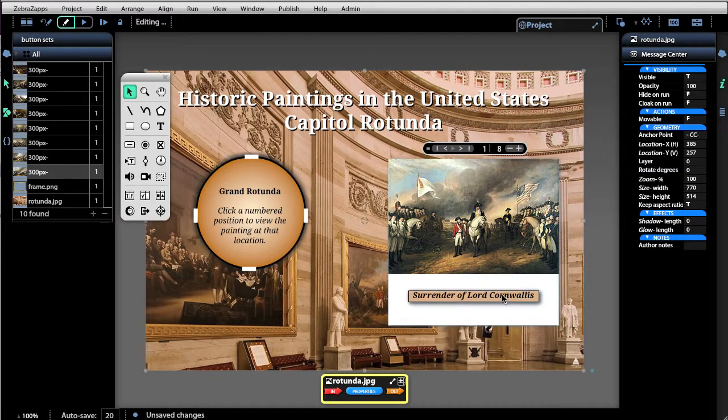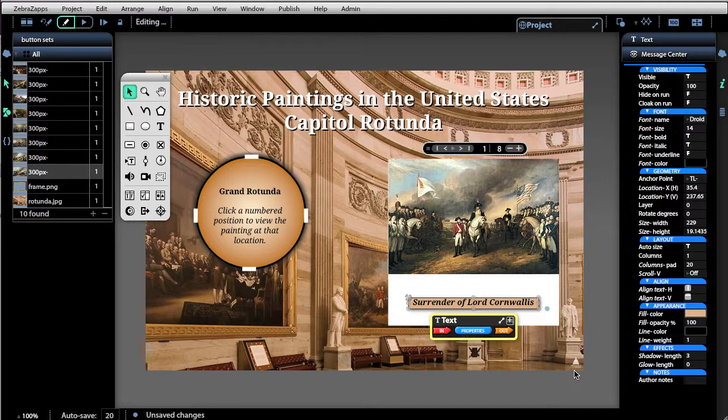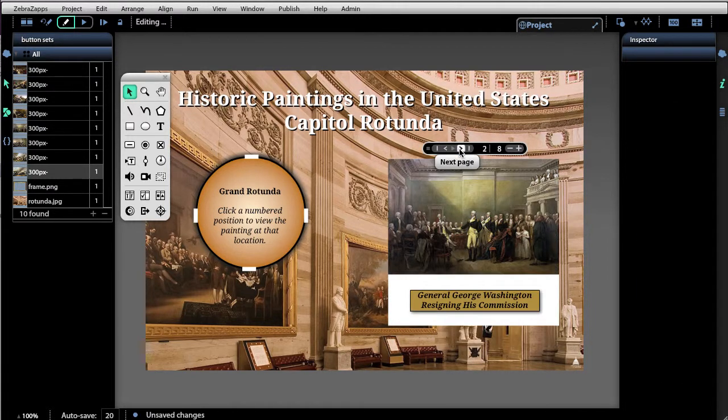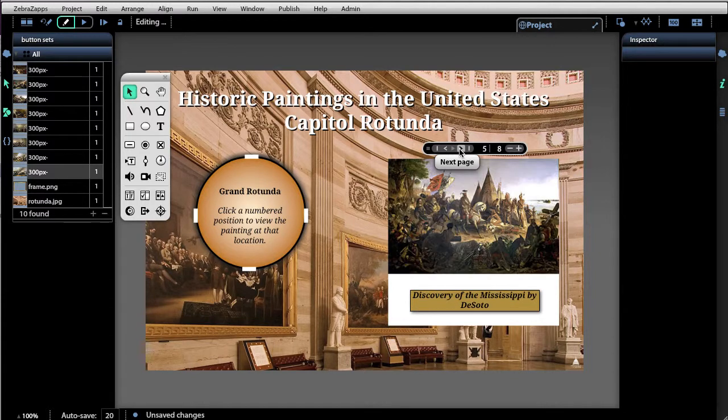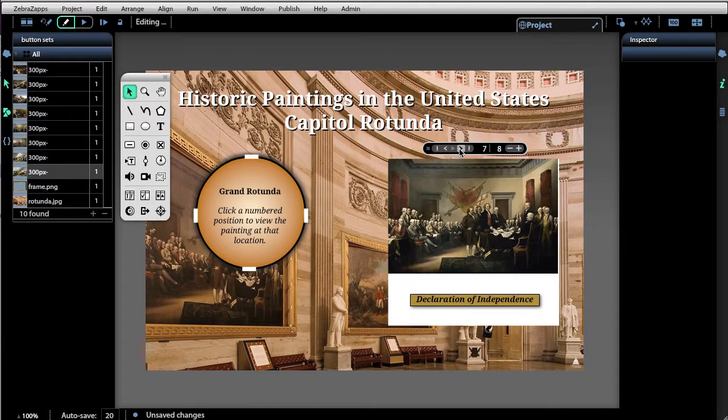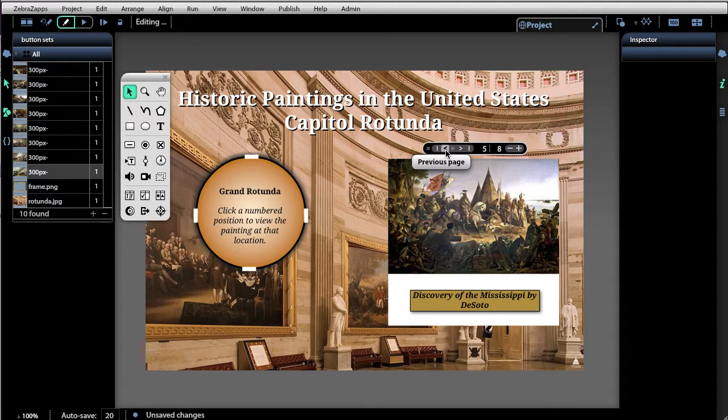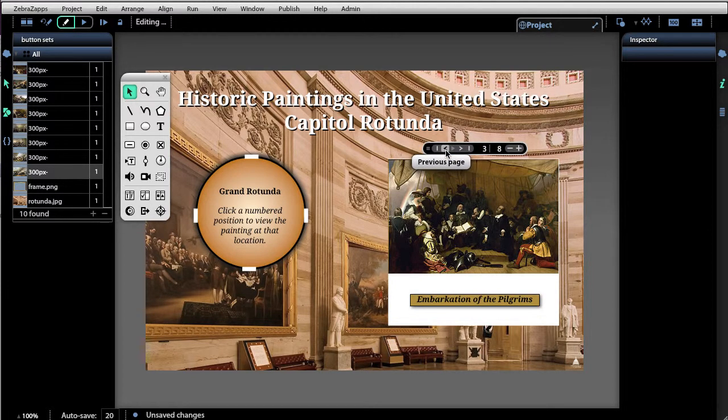Move that down a little bit. And so then after you do that, you'll want to repeat that as I've already done, so that you'll have 8 pages that have each painting with a title there. Okay? So there we have our arena done. Notice that it's 1 page at a time.